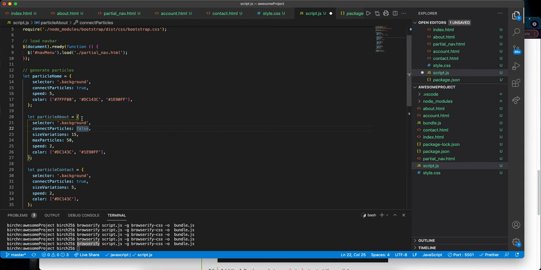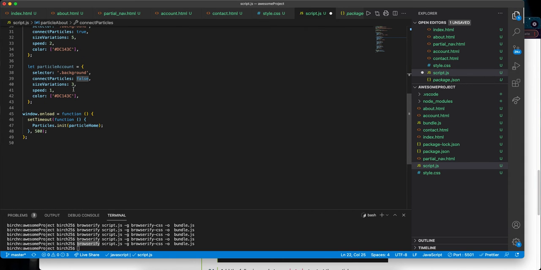So now right in here, we just need to change the logic to say, hey, are we gonna load up particle home or particle account, and so forth. And so we'll use that same logic that we had before with the url.pop, that whole thing. That'll get us the name of the file. And then in here, let's just go ahead and say if URL is equal to index.html.